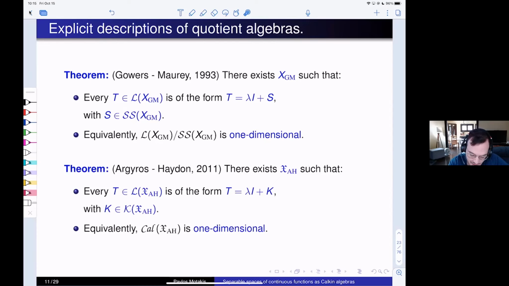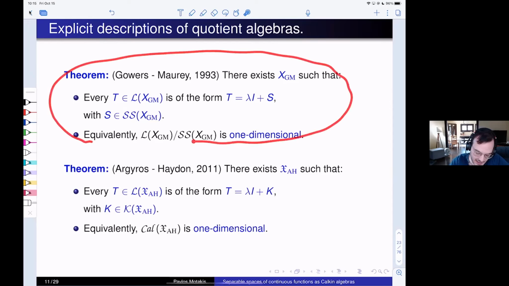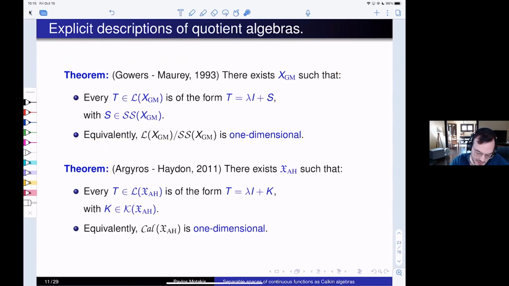And the Argyros-Haydon space is defined by taking the Gowers-Maurey space and maybe changing it a little bit. Instead of using Schlumprecht space, you use a mixed Tsirelson setting, which is some type of discretization of Schlumprecht space, which just makes calculation a bit easier. And then you have to combine it with the Bourgain-Delbaen construction. So you take everything that was known about modern Banach space construction back then, and you have to put them all together. And this is what gives you the Argyros-Haydon space.